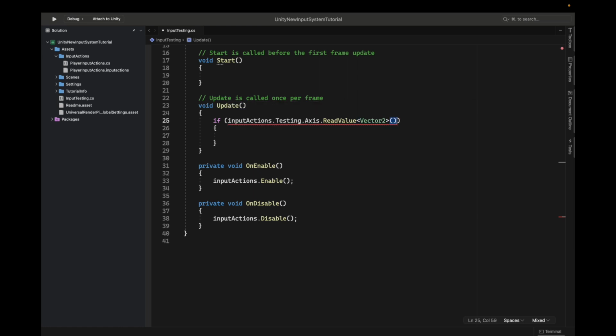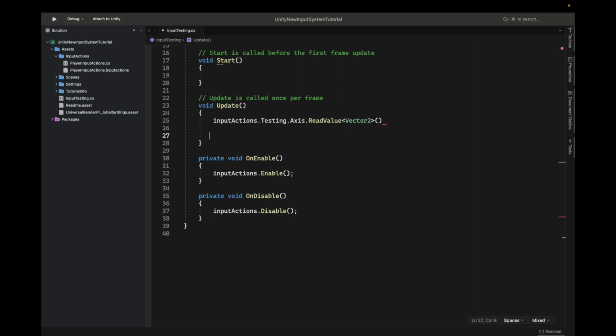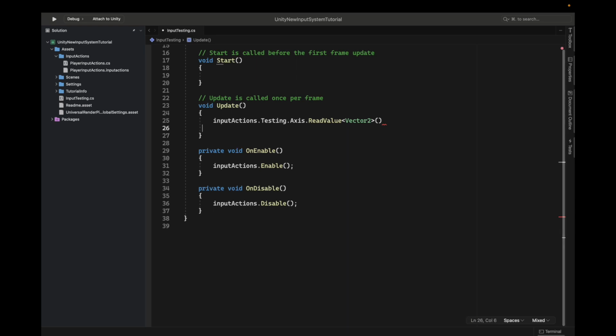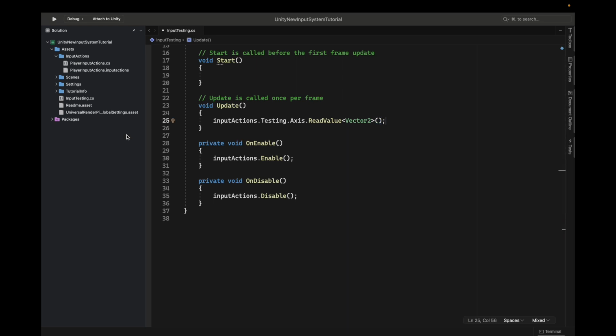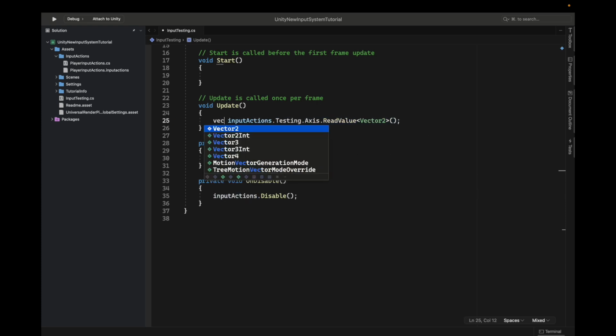Now, sorry about that. We need to read value of type float, not vector 2. I apologize for that as well. But before we fix that, let's just delete all that. So we need to read value of type float. I don't know why I've not changed it yet.